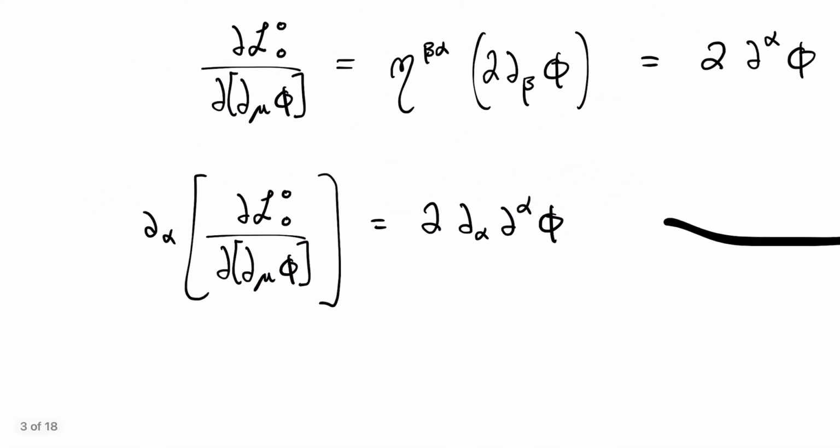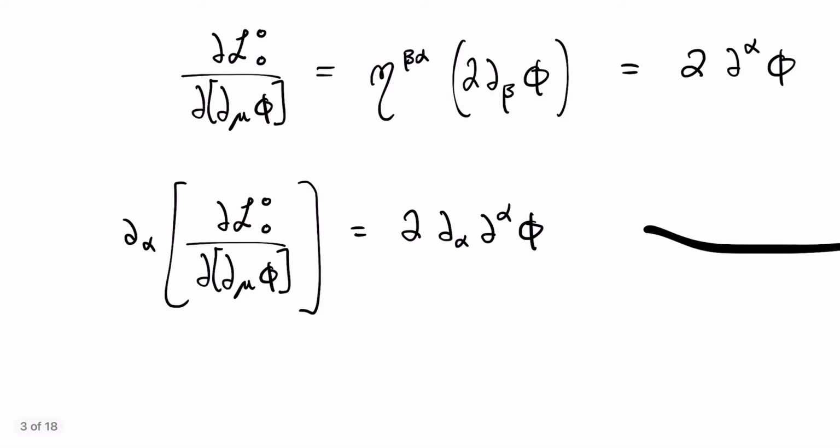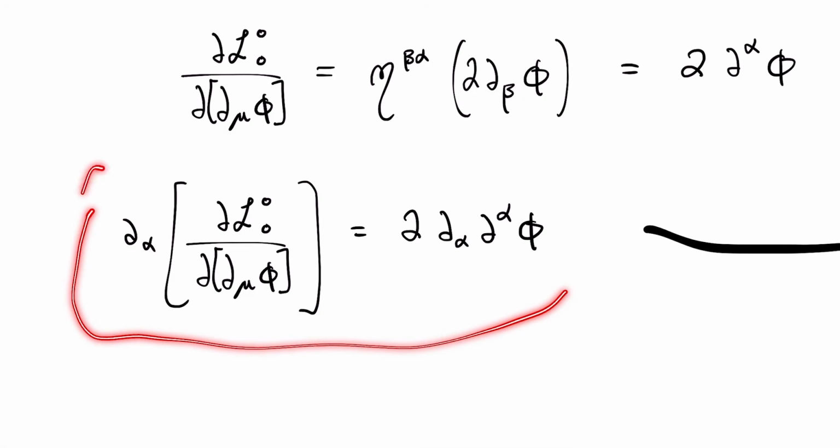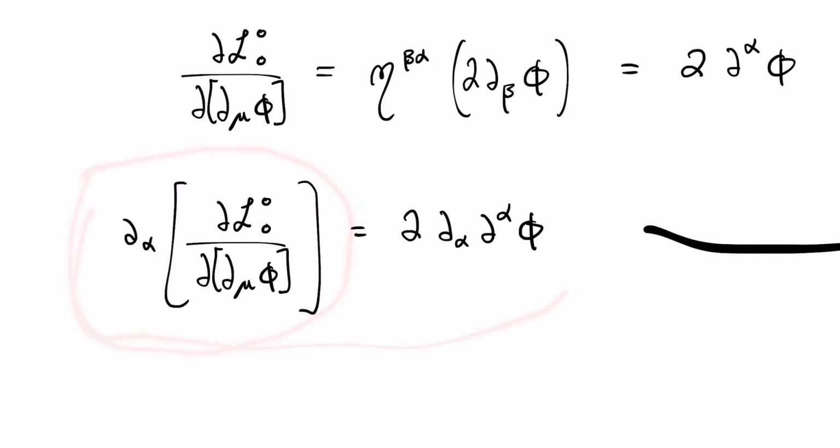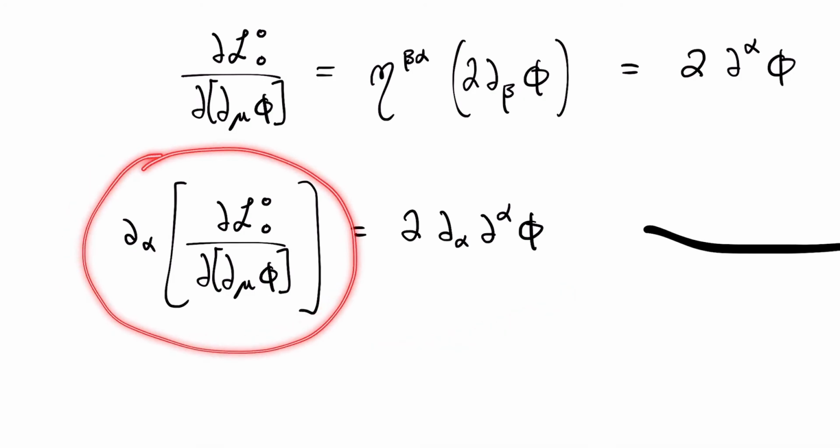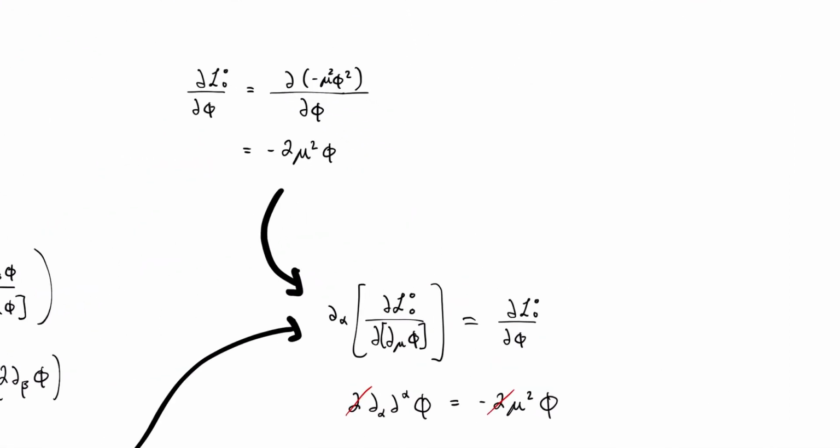So what do we have? Let's see here. We could just take a derivative, the alpha derivative right here. We're not doing much. We're just placing another derivative right here. Now, the reason we're doing that is because this right here is part of the Euler-Lagrange equations. We're going to say that this right here is equal to this. Okay, so let's take a look at this guy.